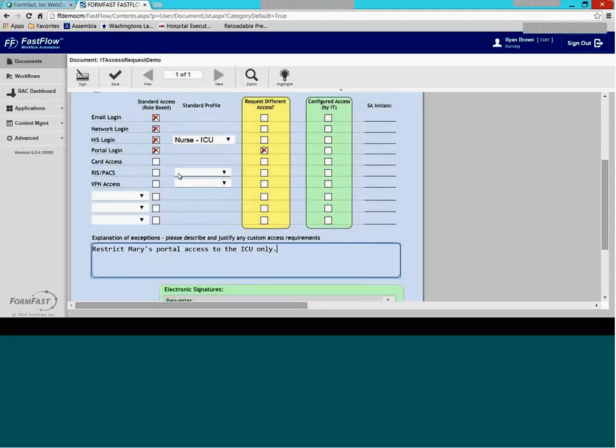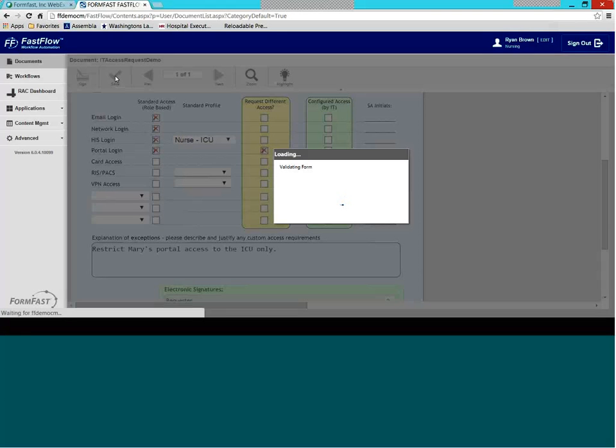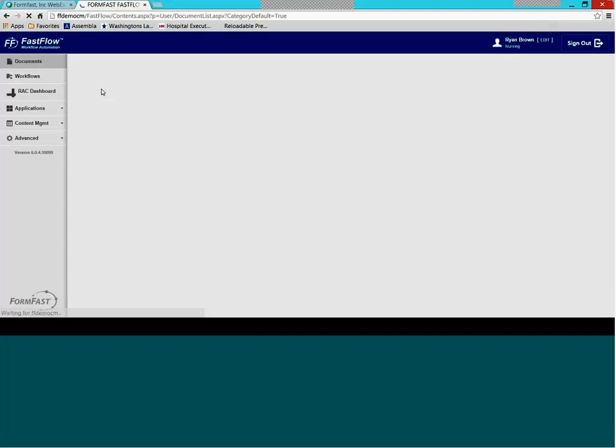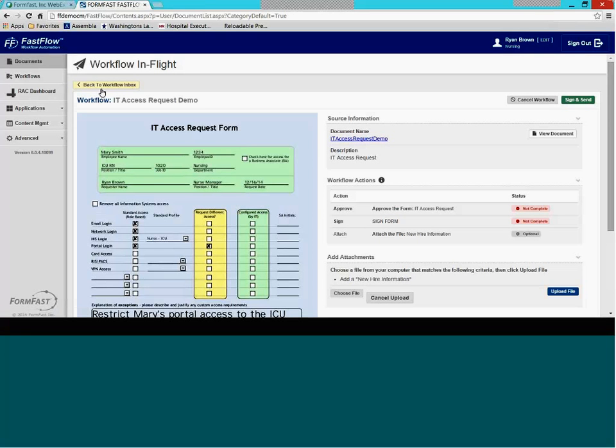Now that I have all the information that I need filled out as the hiring manager, what I could do is I could click on Save. This is going to validate the form, so any type of information that you added in data lookups and restrictions and validation that you have in place that you designed in your workflow, we'll just check to make sure that all required fields, etc., are filled out.